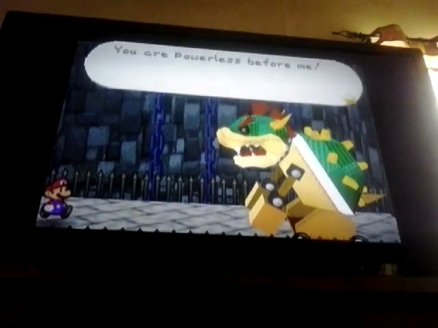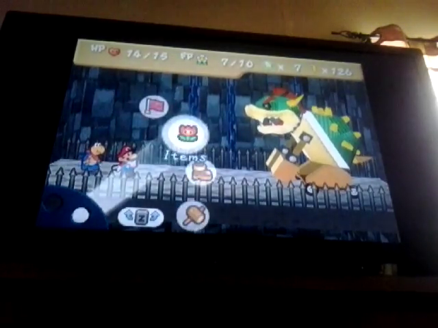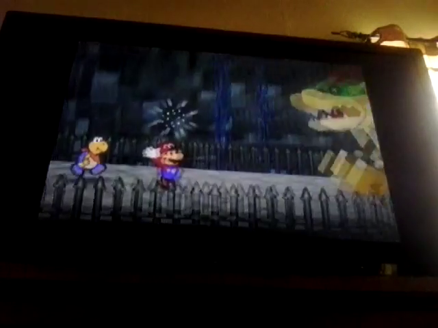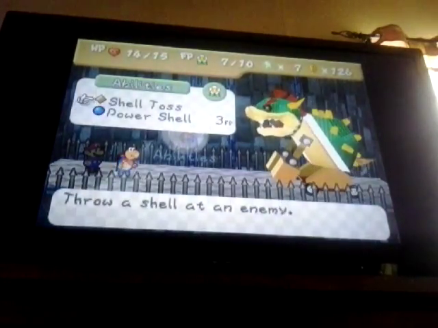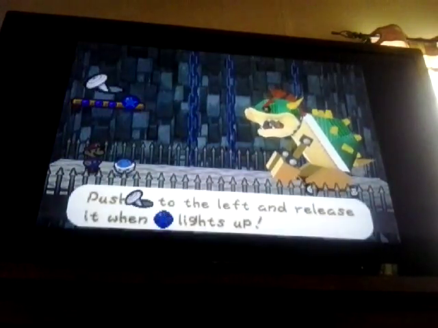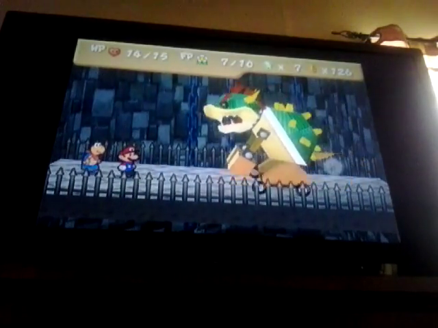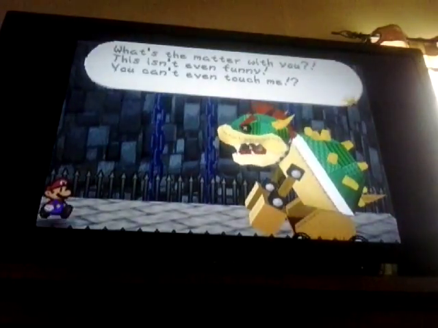I am invincible. Your power is before me. Nah, bro. I'm sorry, but you forced me to use it on you. Now die already. Will you die already? Okay, I'm not gonna deal using any power shells. As long as this works. Okay, it's one damage right there. What the heck? What's the matter with you? This isn't even funny? You can't even touch me.